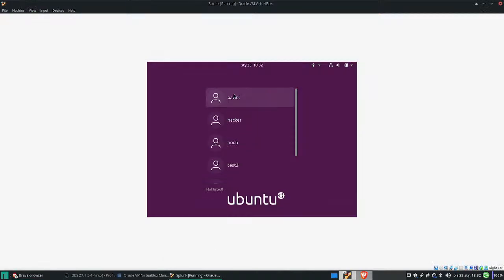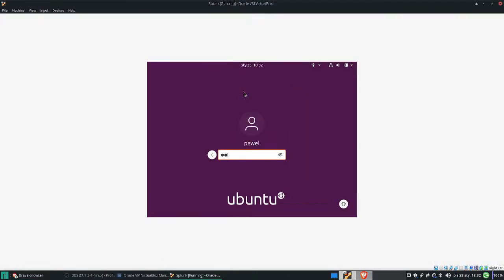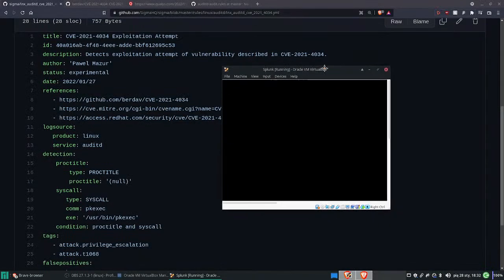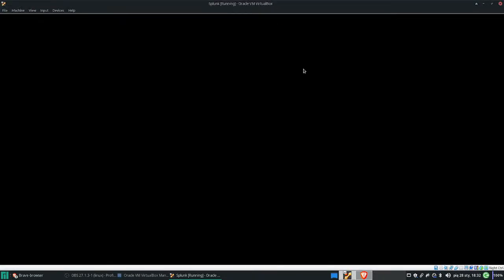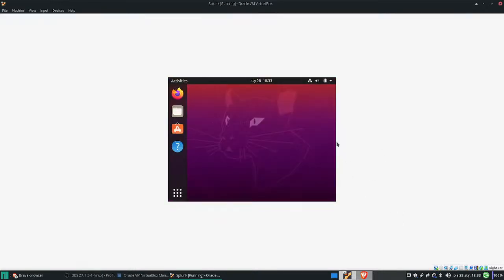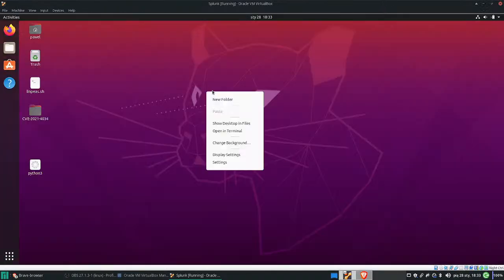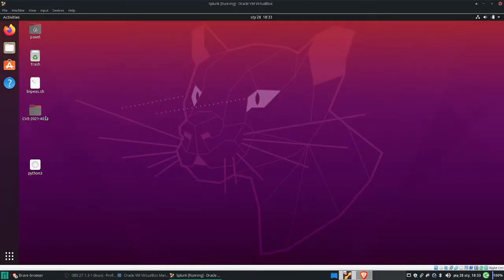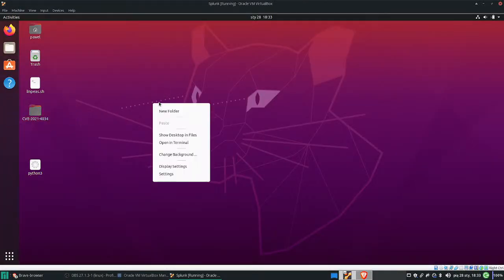Okay, let me log in to my user account. So this is not a privileged user. However, this user is in sudo, but it doesn't actually matter. You can see I already cloned this repo.